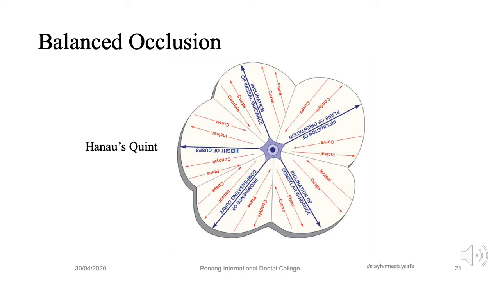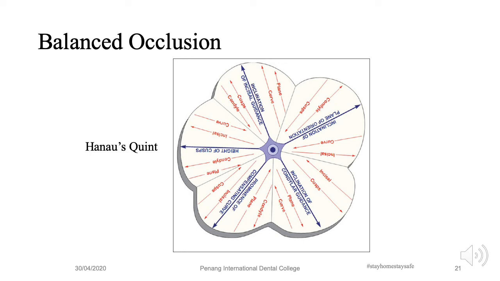I assume, no, I don't assume, but I really know that you guys have not understood anything about balanced occlusion. Please do come across and ask me. I will explain to you with the help of the complete dentures, or anybody who's doing a try-in. Before the try-in, when you have arranged your teeth, do come across and ask me how balanced occlusion is working, or whether you have done a balanced occlusion, and then I can explain much better.